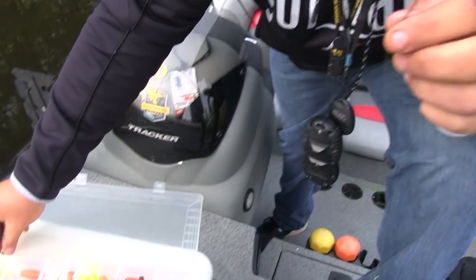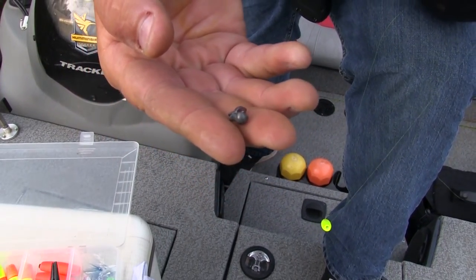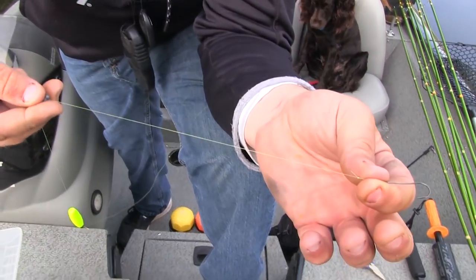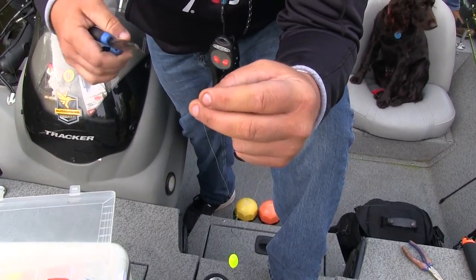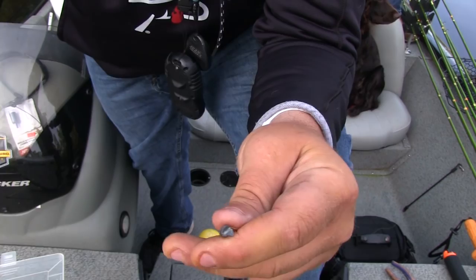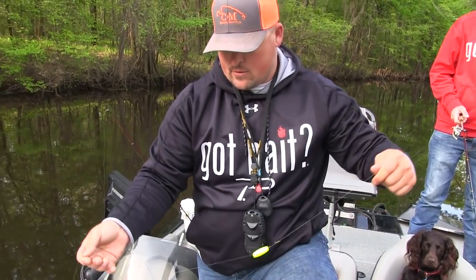Last but not least, my split shot. I want a big enough split shot to sink my minnow through that slip cork, but not too big. So the smaller you can get away with, the better on the split shot. I'm going to put it about a foot up my line here. I'll crimp it, then we'll get the pliers and give it a good little squeeze. This is what the whole setup looks like.